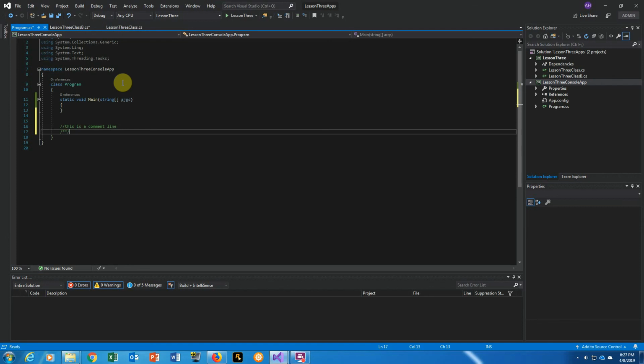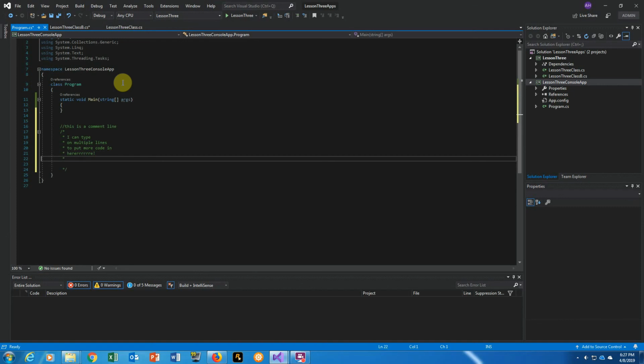Then there are multi-line comment lines like that, which is basically a slash, two asterisks, and an ending slash. I can type on multiple lines to put more in here.